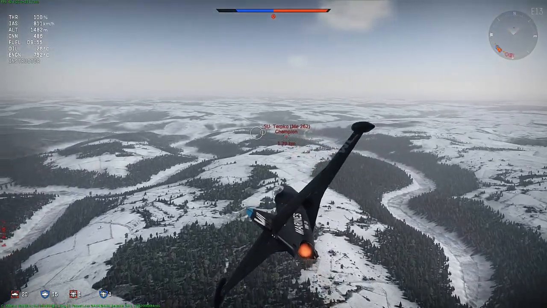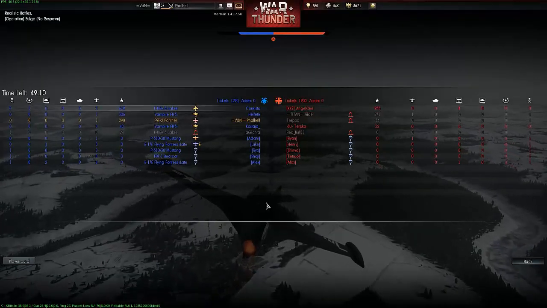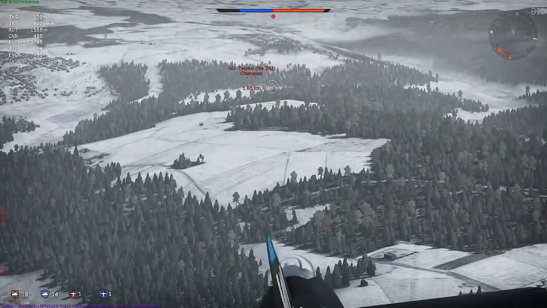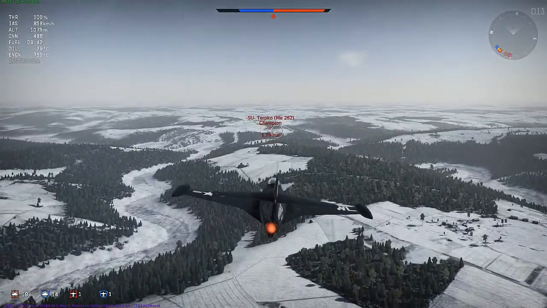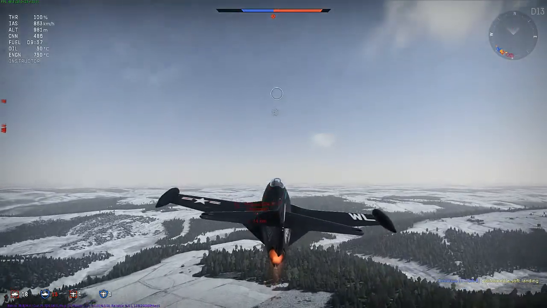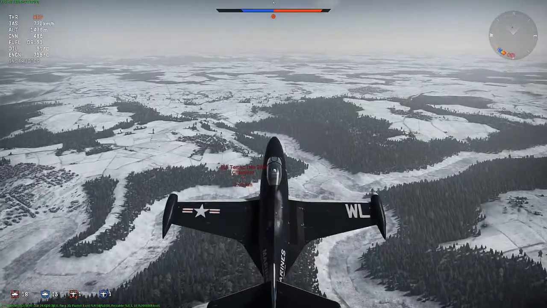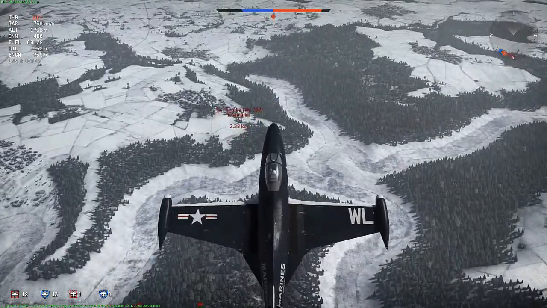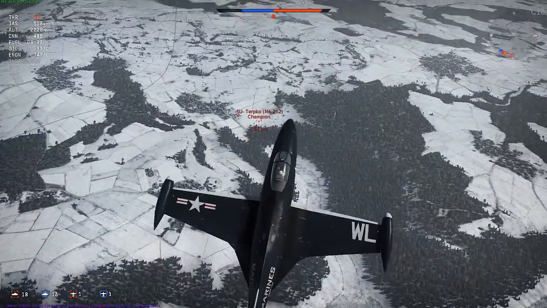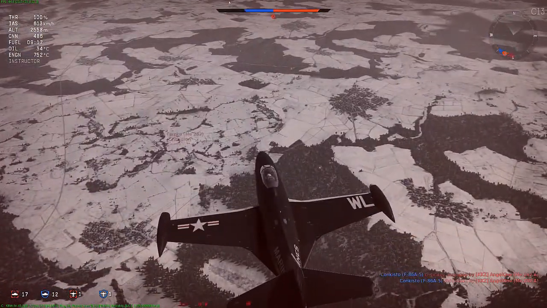But the only downside the F9F has compared to the Sea Meteor is the climb rate. The Sea Meteor has a very good climb rate. It has, like, well, I said before, 70 to 80 degrees. The F9F has a very good climb rate, but only under 2 kilometers or 2000 meters of height. Because once you go above that, the climb rate will decrease very quickly, and the Sea Meteor doesn't have that problem. I can climb at 6,000 meters and still rise at a 15-degree angle.